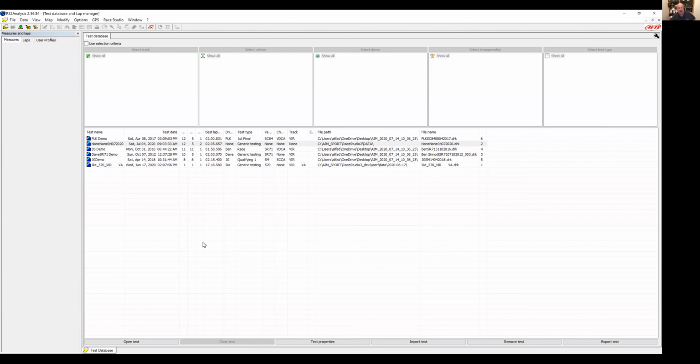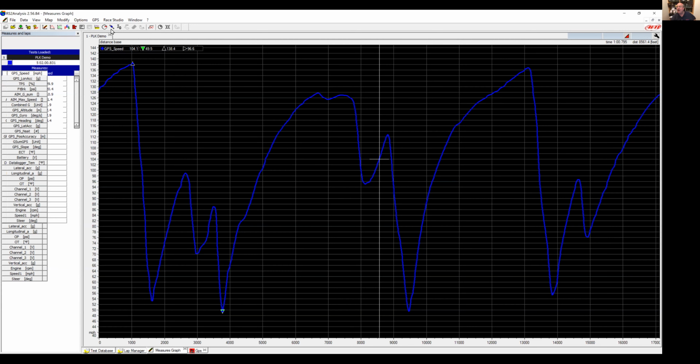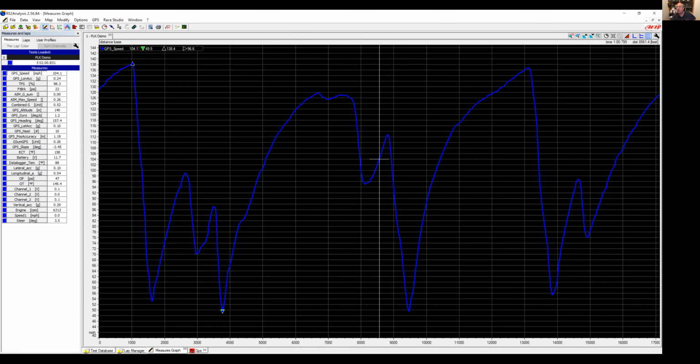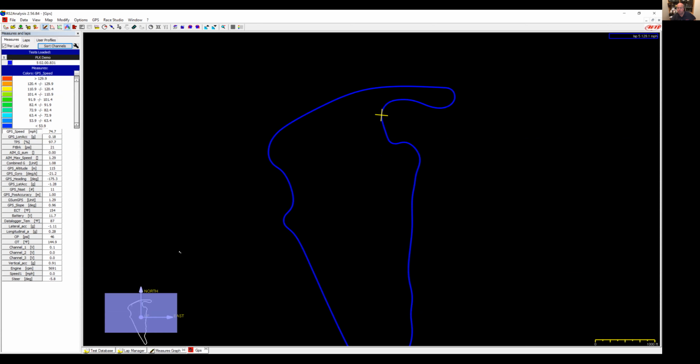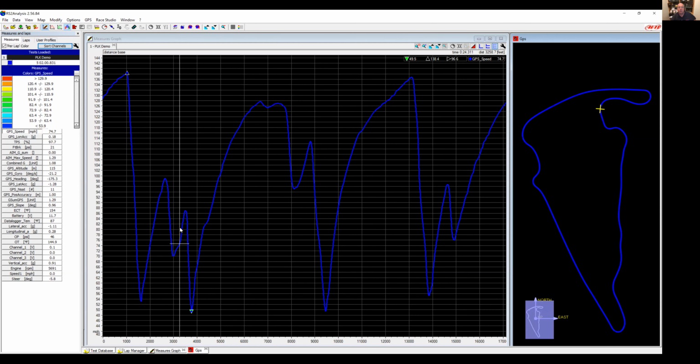Here we actually see a little hesitation in throttle application in turn 3. Now, how do I know it's turn 3? I am going to put the track map back here, and I'm going to put the cursor where I want it, and look at where it is on the track. And obviously there is a gentle acceleration and then a quick transition to lots of throttle. How do we know that? Because at part throttle, speed gradually increases. At full throttle, speed increases dramatically. Can we verify this? Yes, we can do this.